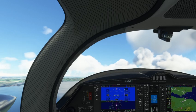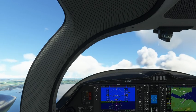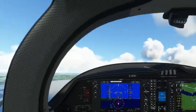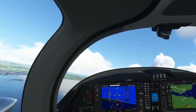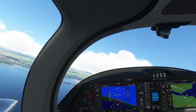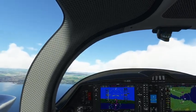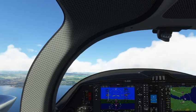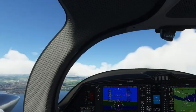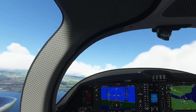I'm just roughly following it. I mean, I'm hand flying as well, so bear with me, guys. Transition altitude, I believe, is 6,000, so that's where you can go ahead and change your altimeter. So we're going to get into a left turn here in a second. Start rolling out on that. GPS updated. There we go. Let's try and keep our nose up there. There's Edinburgh behind us on the left. Great, just over left here a little bit.